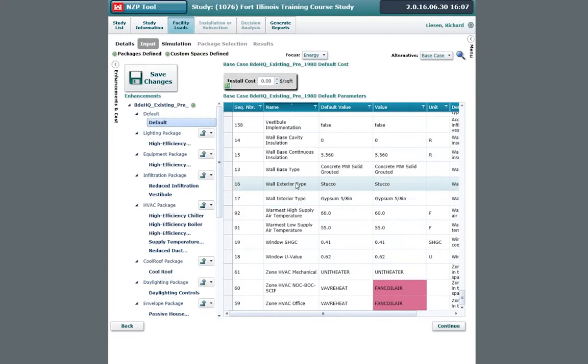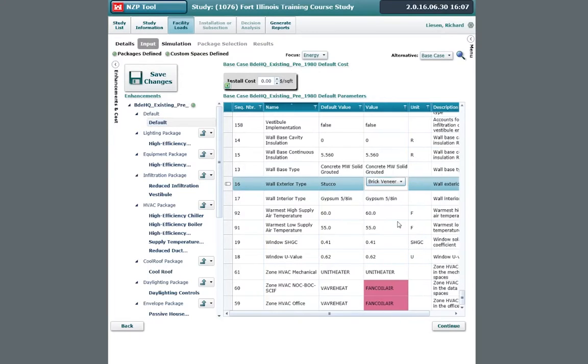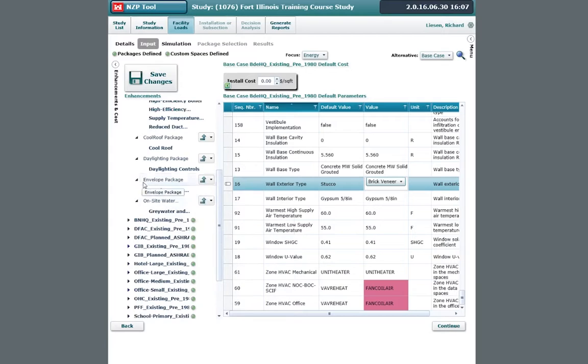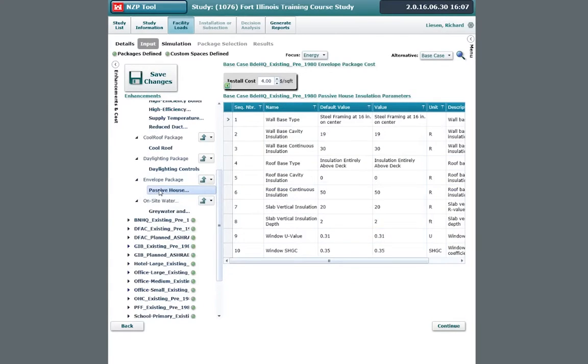The facade may have gone from stucco to brick or something else. So one of the things that you could not change in the efficiency section is what may have happened to the envelope, the exterior. You'll see that the insulation types are here, but you won't find any of the finishes in here as well.